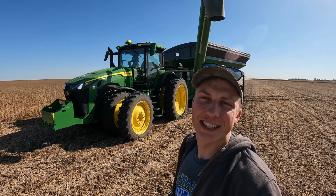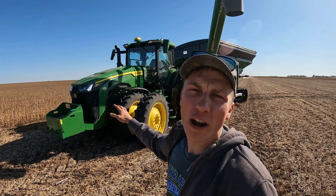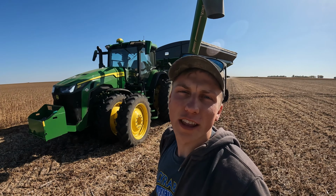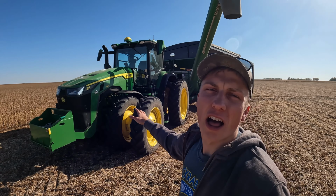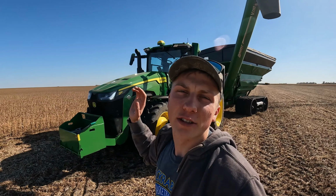Welcome back to High Tech Farmer. Today I'm driving our John Deere 8R340 with our Brent V1100 bushel grain cart. Driving this all day, and I thought what better time than to bring you guys along, show you some of the technology upgrades inside of this tractor and how it can drive autonomously connected to the combine. So let's go inside the cab and see what we can find.